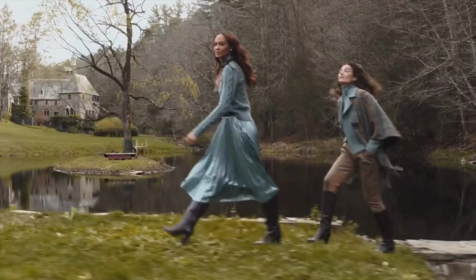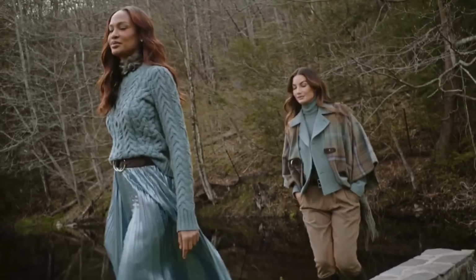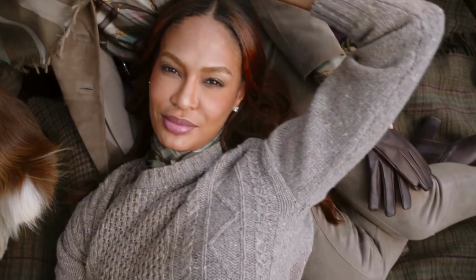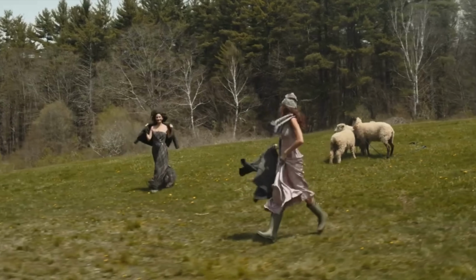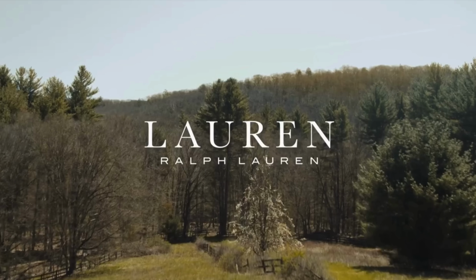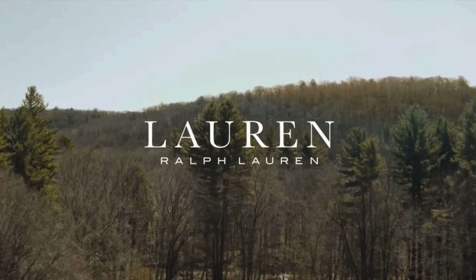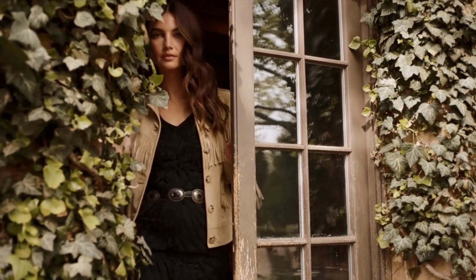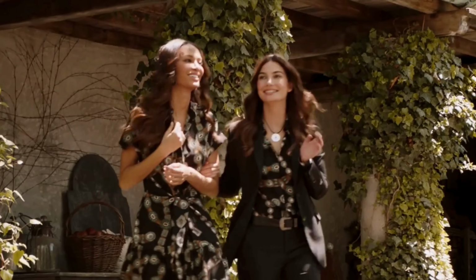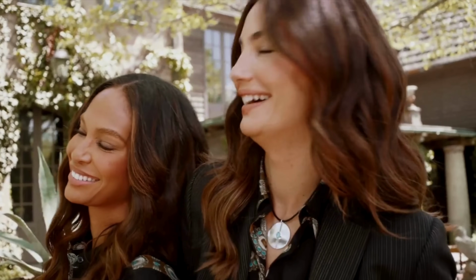If you want to use this in your own fall wardrobe, stop treating colors as decoration and start treating them as storytelling. Ask yourself, what do I want this outfit to project? Is it warmth, sophistication, quiet strength, or playful energy? Choosing colors with intention, not just defaulting to fall tones, is what makes an outfit feel Ralph Lauren. It transforms clothes into mood pieces, and every shade becomes a part of your narrative.